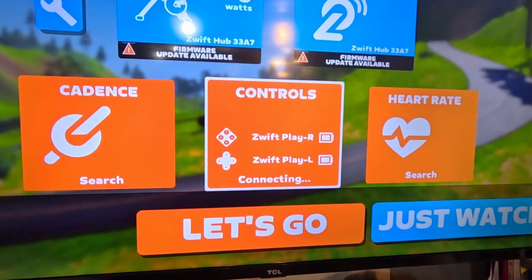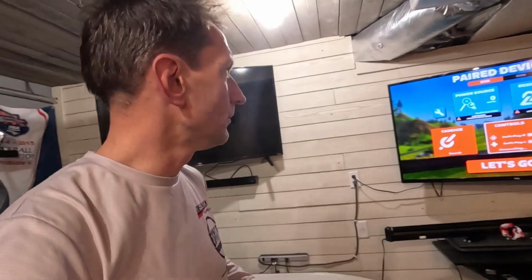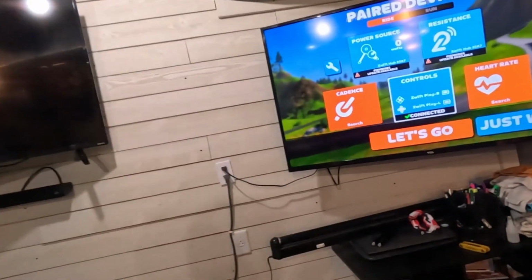It still says connecting, so something's up there. All right, that's not good, folks. My expectation is it picks it up right away. I mean, the phone is literally right next to the controllers, so don't know what's up here. All right, it looks like it's connected, but it's disappointing if it takes a minute to connect. Looks like it was connecting and disconnecting, so all right, let me hit the let's go button now.